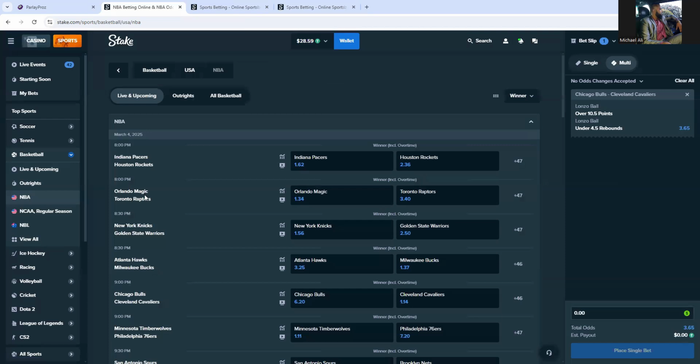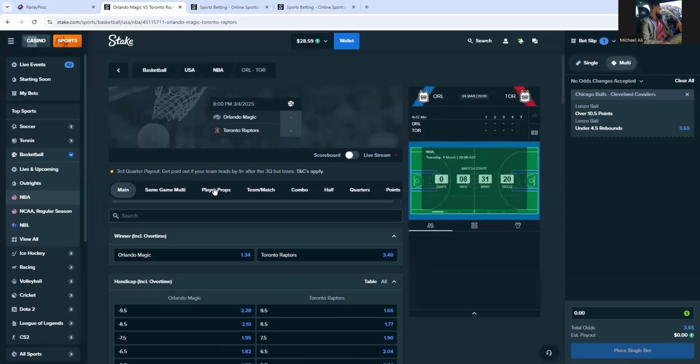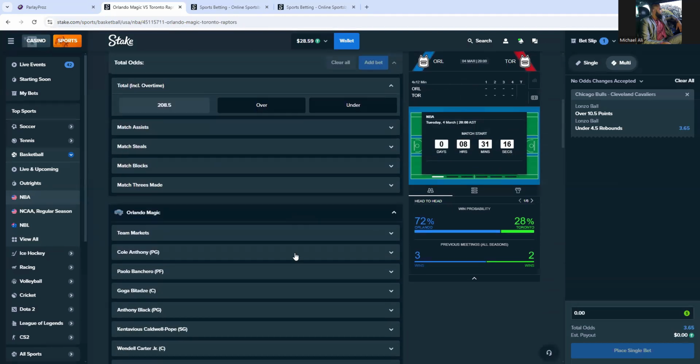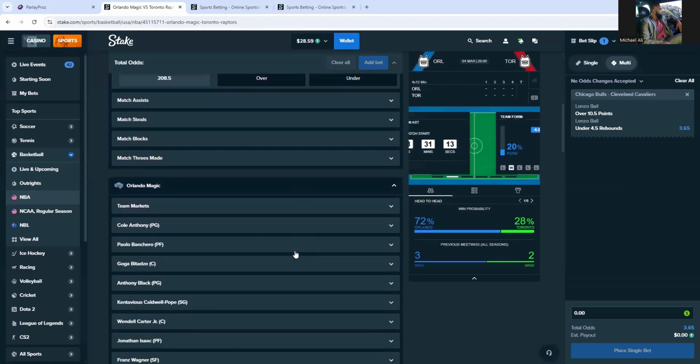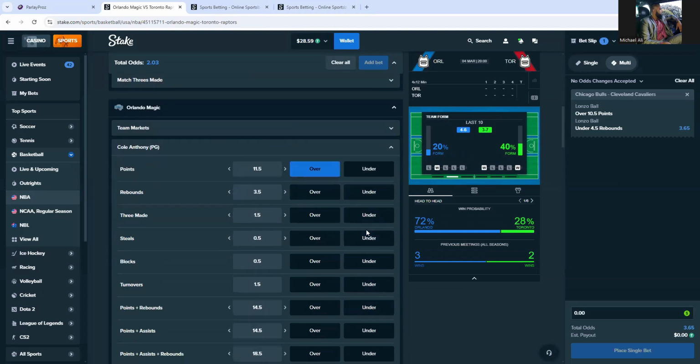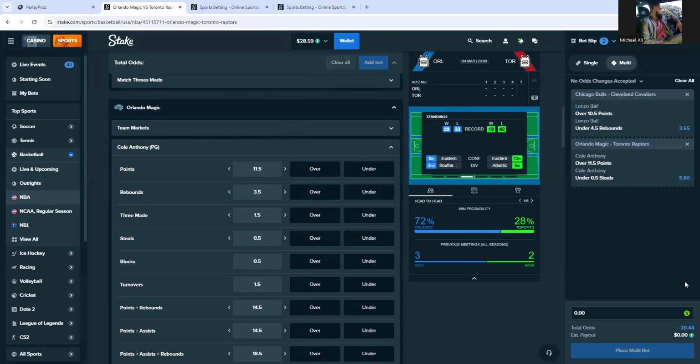So when you go here now, you probably want to analyze this game, right? You want to go back to same game multi, because you're adding two or more players to a game. You go to a player, probably pick an over, or find another line from the scanner. It's an under, 5.60. You add the bet, and you see your odds jump from 3.65 to 20 to 1, right? Because 5.60 times 3.65, if you pull out the calculator, gives you 20.44.